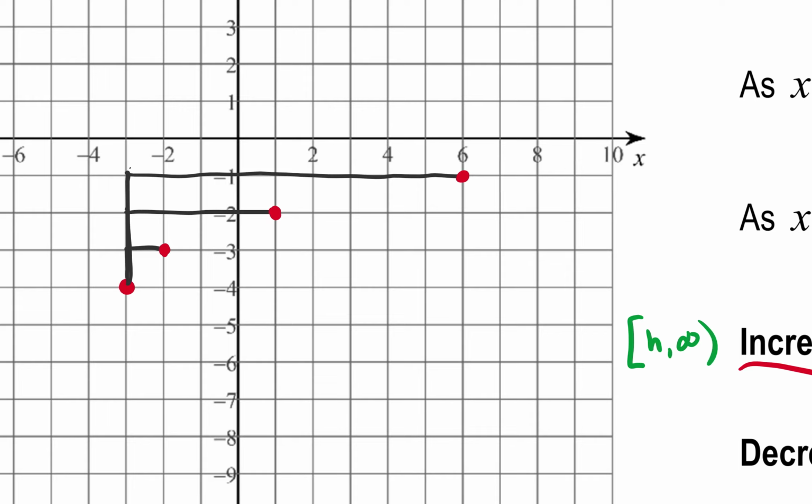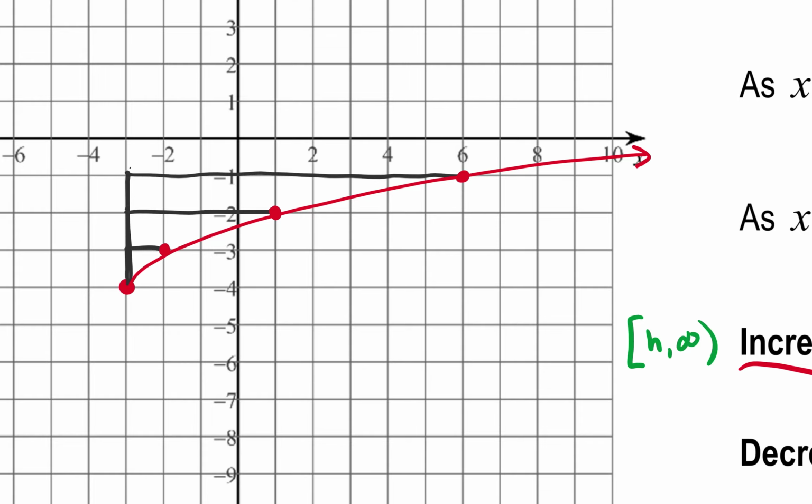Same thing. Okay. Now, I can't go 4, because if I go up 4, I have to go over 16. I don't have that room, that space, so I don't have to worry about that. So all I do now is connect my dots. So if I connect my dots, that's what it looks like. And again, because I'm only increasing, I don't have a bottom part to my graph.